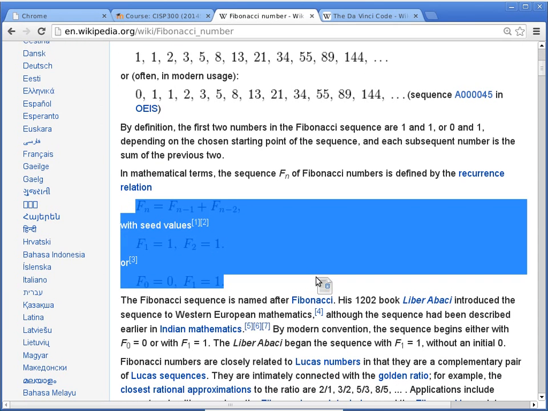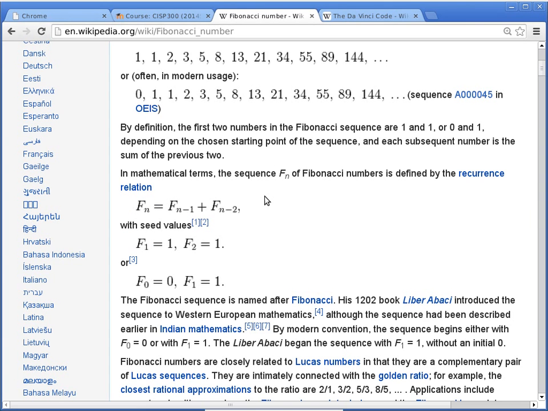Okay. All right, but this is how it's defined. Okay, this is recursive again. So in general, f of n is f of n minus 1 plus f of n minus 2. That's in general. Until we get to f of 1, which by definition is 1. F of 2 by definition is 1. F of 0 is by definition 0, and so on. So you can choose one or the other as a base case. You can either define f of 1 and f of 2 as your base case, or you can define f of 0 and f of 1 as a base case.